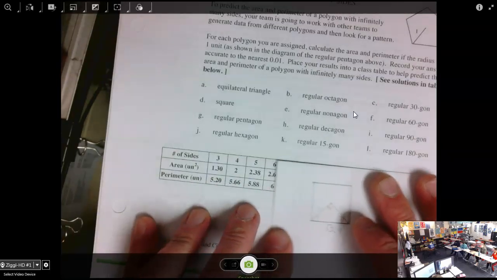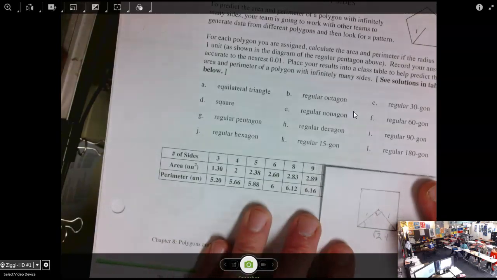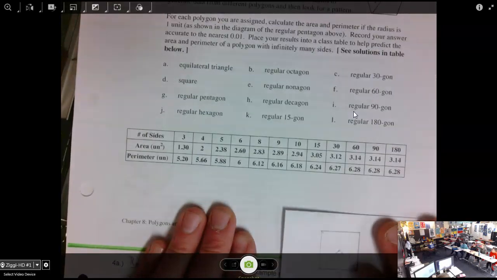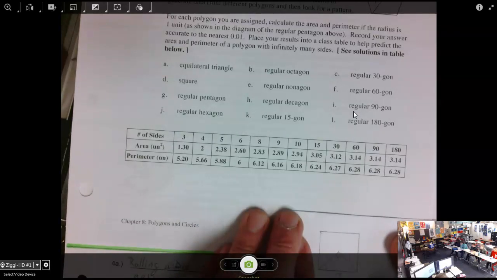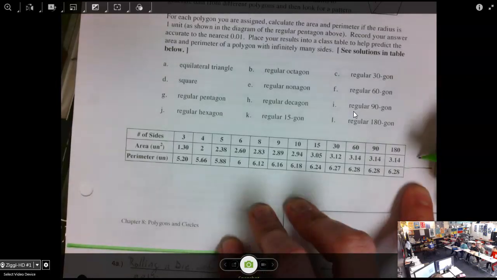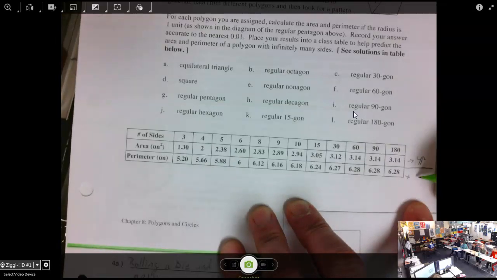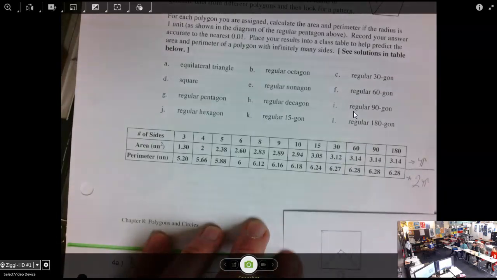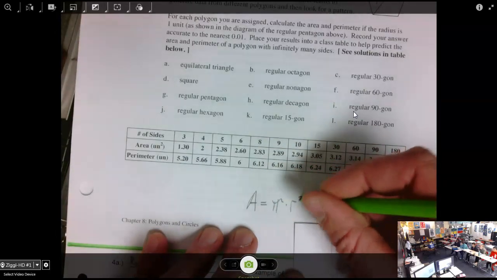So then check it. We keep moving forward. 2.6, a little bit bigger area, a little bit bigger area. But watch what happens. What is the area getting closer and closer and closer to? Pi, right? We're getting closer. What is the perimeter getting closer to? 6.28, which is double pi, 2 pi. This is where we derive area is pi times the radius squared.